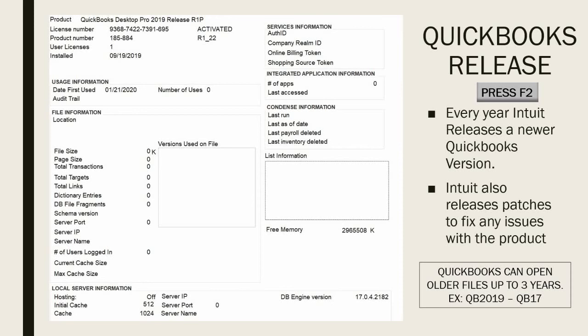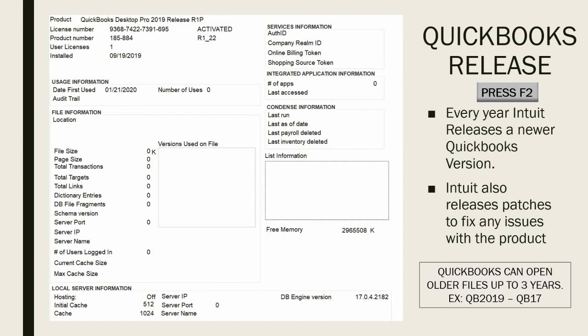And once again, what this entails is that the release number pretty much just tells you how often you update your QuickBooks. Now, don't confuse update and upgrade. Upgrade is where you're moving from Pro to Premier or to Enterprise. That's to upgrade your program.